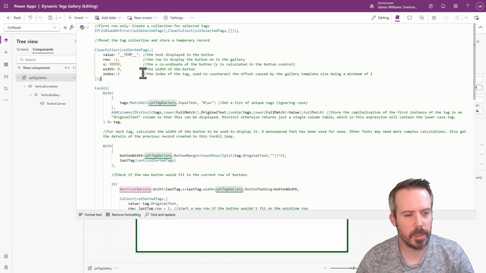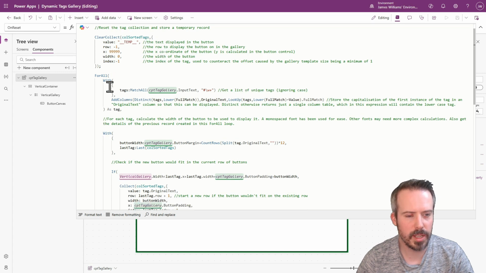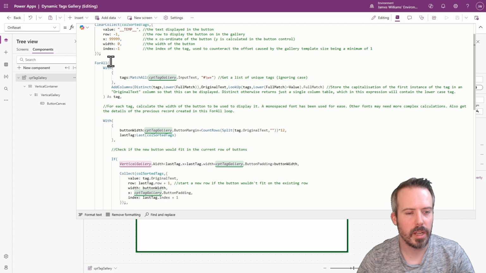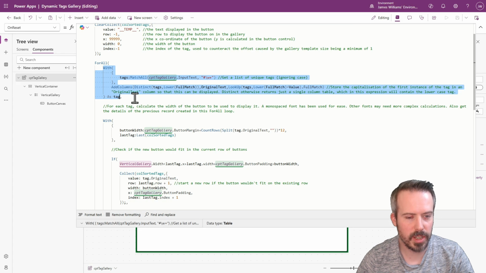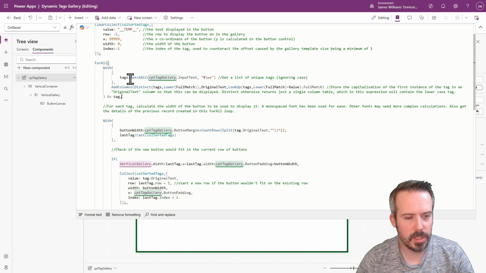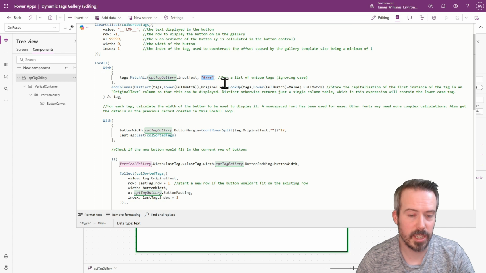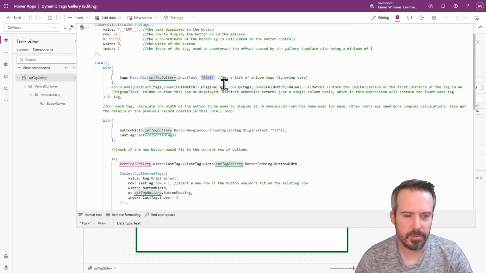So once we've got that temporary record stored in our cleared and refreshed col sorted tags collection, we then do a for all loop going through the output of this section here, which is actually revealing all the unique tags. So what it does first is it does a match all, which uses a regular expression, which is this bit in quotes here, to find any hashtags in the input text.